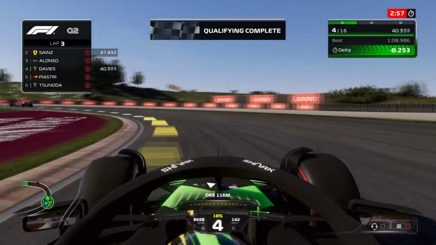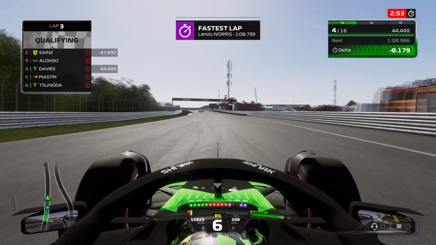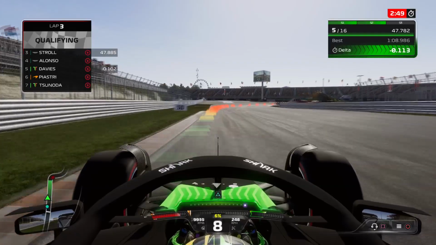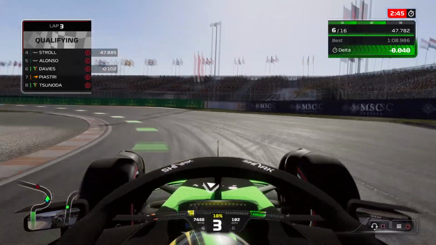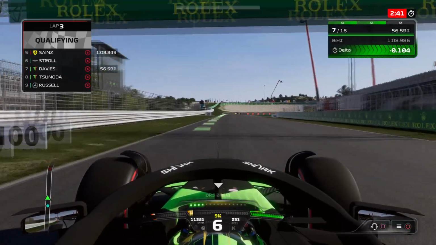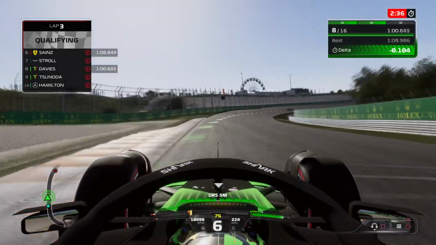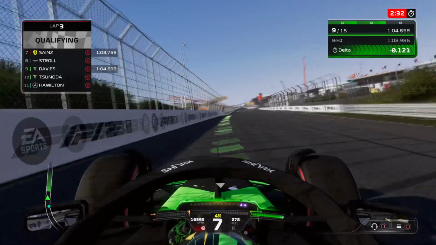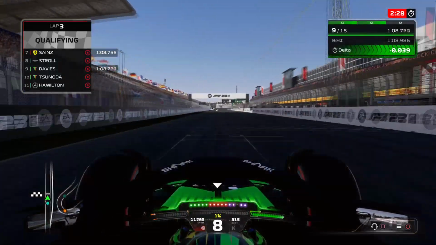Q1 went pretty well, only did one run, so we finished P11 in the end, but I did only do one quick run. Q2 here, and yep, once again up on time, feeling good on this track. Zandvoort's always one where, I don't know, in older games I always seem to struggle here. In F1 22 I think we only came here once, maybe twice, and I was really quick here. And it feels pretty good this time as well on this game. Feels very good on the track.